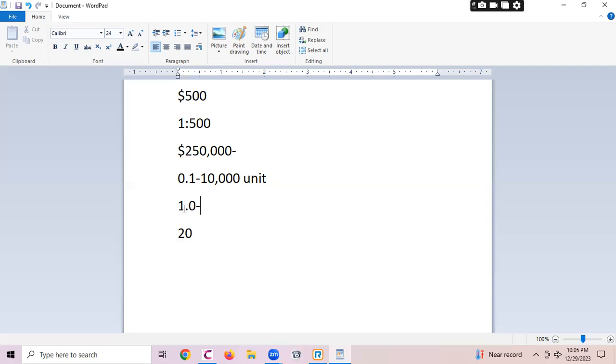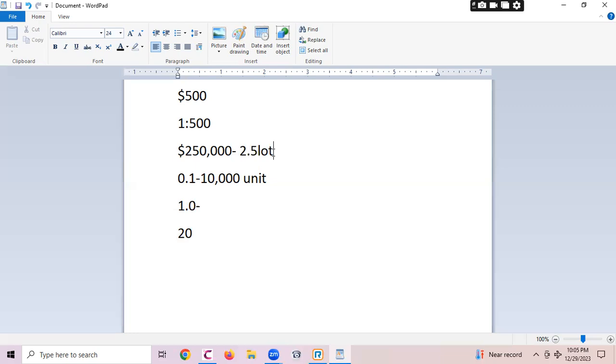Are you following? Yes. So with your $500, this guy that has $250,000 will be able to trade with 2.5 lot size. This is the maximum lot size you can trade with. If you have $500 in your account and you're operating with a leverage of 1:500, this is the maximum lot size you can trade with, 2.5 lots.